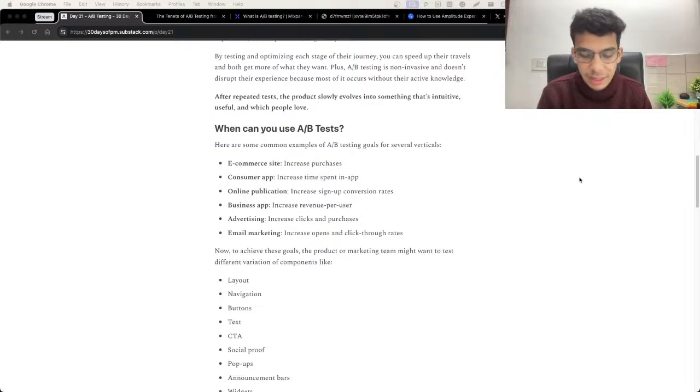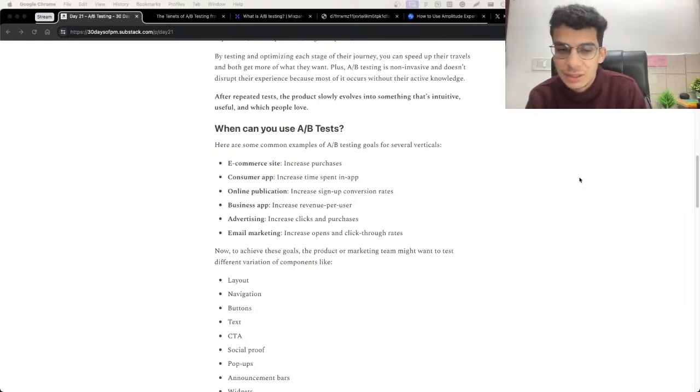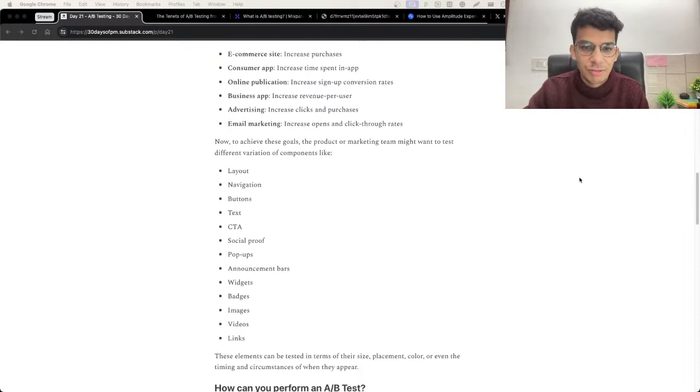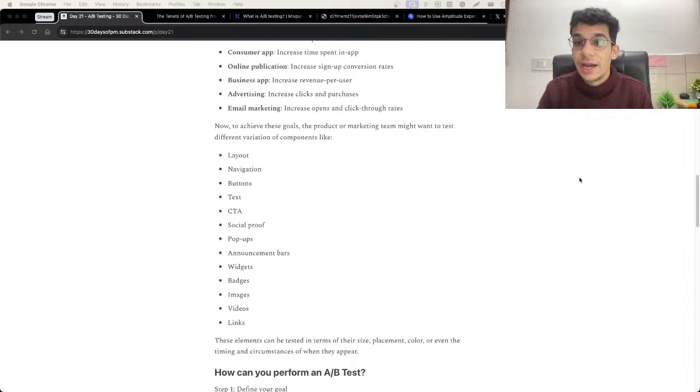So, and these A/B tests are essentially done on pop-ups. These are done on banners, sections, segments within your platform, and images that are being displayed in case of YouTube, right? So these are a few reasons and ways that you perform A/B test on a specific user base.